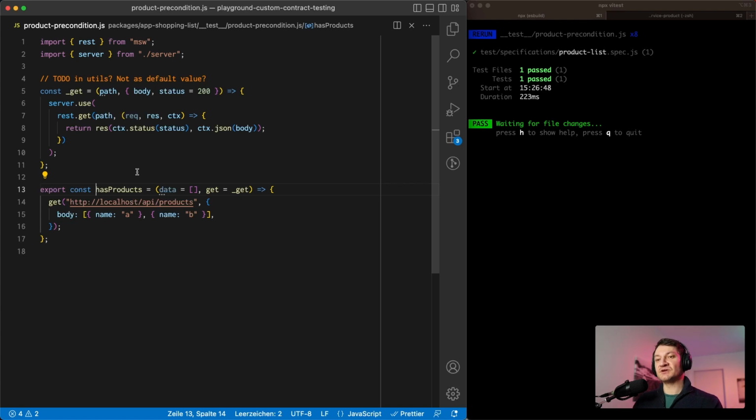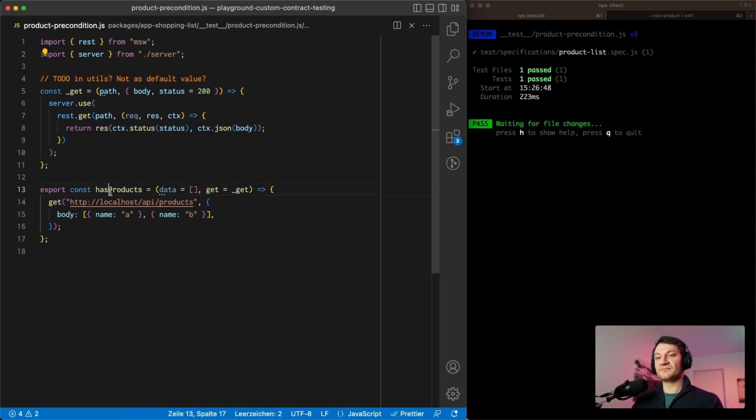And inside the precondition, when running the tests for our shopping list application, we mock the API endpoint with mock service worker. Mock service worker is a tool for mocking fetch requests and other requests for testing.